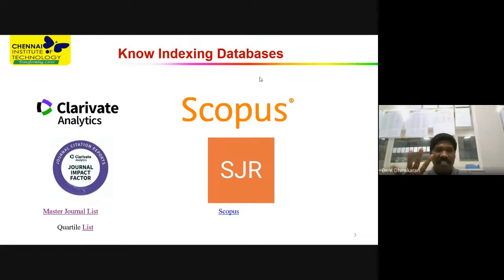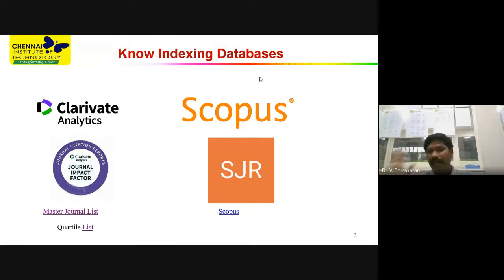If a journal has an impact factor, then it is either in the Science Citation Index Expanded or the Social Science Citation Index Expanded. You should primarily understand this. If you find an impact factor on a journal website, then it is under this category. You do not need to worry about whether it is under SCIE or not. Only journals under these categories will have an impact factor.